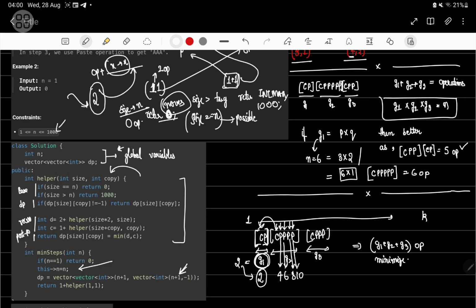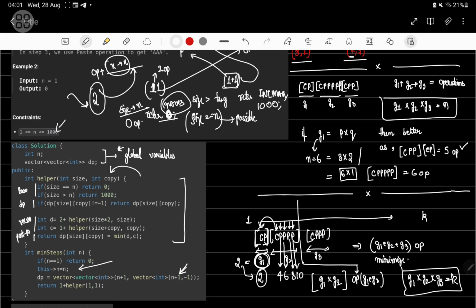So G1 into G2 is the number after G1 plus G2 operations. Similarly, to reach k, G1 into G2 into G3 will become equal to k at last.